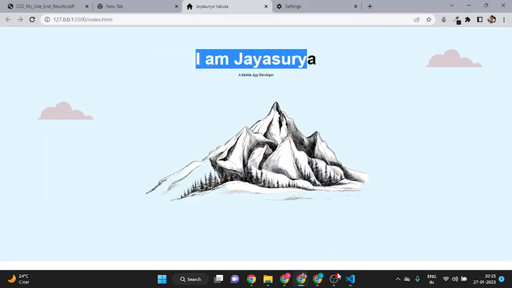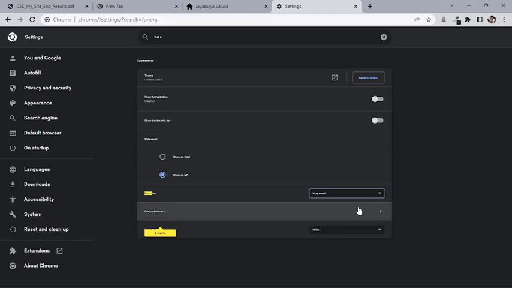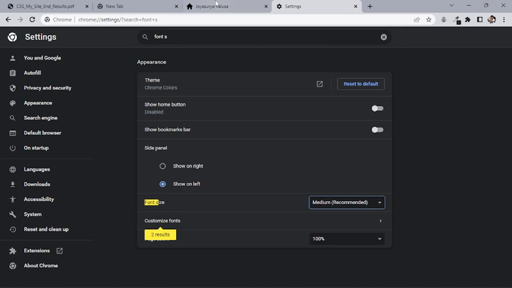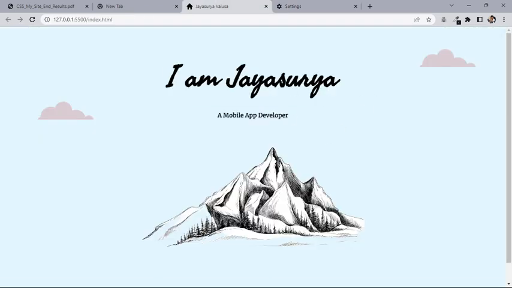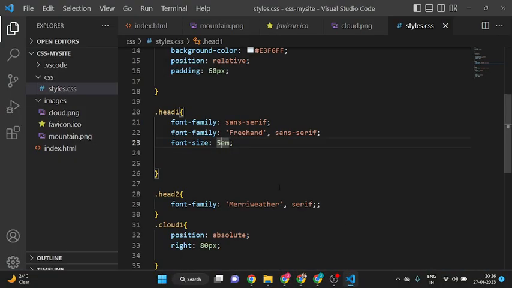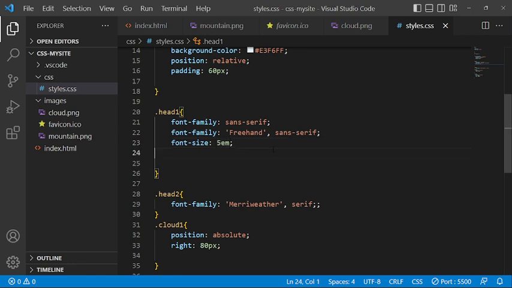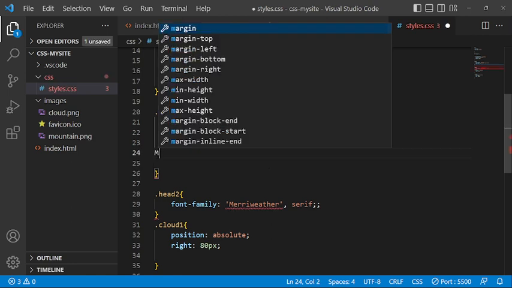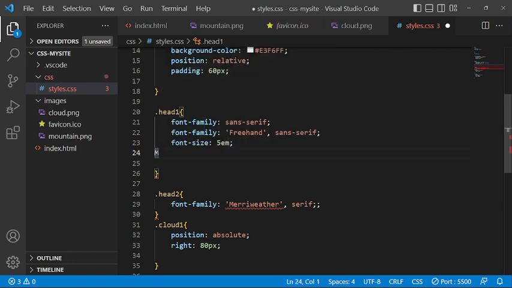Let's check it. If I change the settings to medium, actually em comes from the size of the letter m, capital M, like this one. That many times the size of this capital M. Did you get what I'm telling?